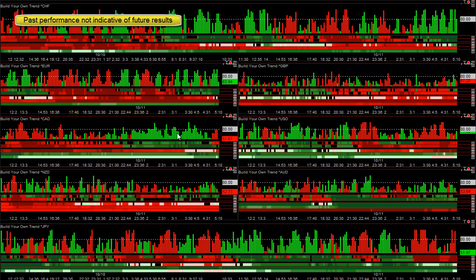And some days you have currencies that are one currency's up on all time frames, another currency or two are down on all time frames. Those days are easy to trade. And other days like today, you have mixed trades. You can see the euro real-time strength's up, 15-minute, hourly's up. The daily and weekly are pretty weak. The monthly's up, so it's mixed.